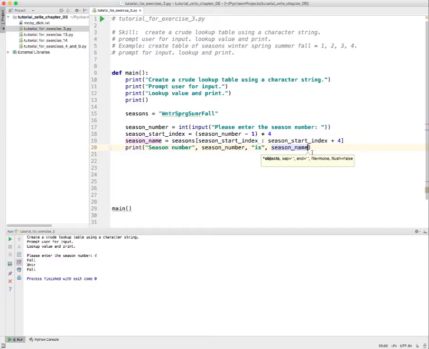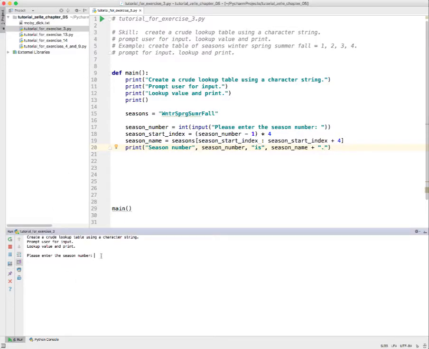And we would also like to get a period right at the end. So we don't want to say comma and then a string that's a period because we'll get a space before it. But we could just concatenate a period with season name, and that's going to put the period right up against the season name. All right, let's look at that.